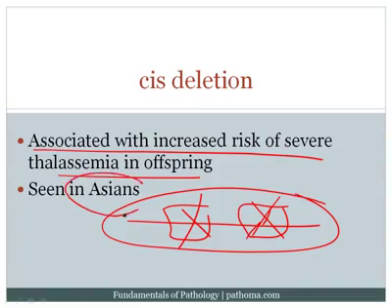The second important feature of the cis deletion is that it's more commonly seen in Asians. And some people say that the higher rate of spontaneous abortions seen in Asia, one point to be aware of, is that in Asia there's a higher rate of spontaneous abortion, and some believe that it's actually due to the fact that cis deletions are more common in Asia. And by the way, the trans deletions are more common in Africa. Cis deletions more common in Asia, trans deletions more common in Africa.